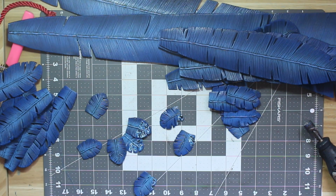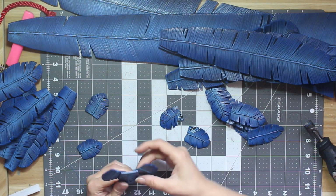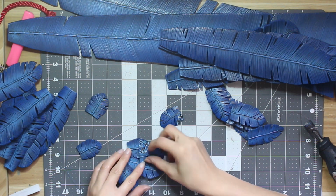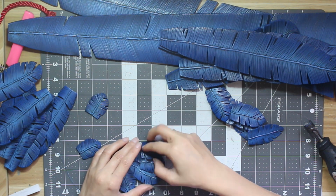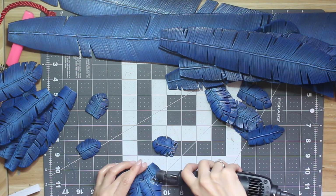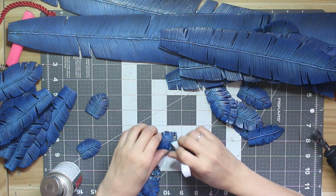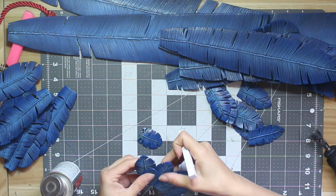I didn't glue things together first, before I painted it, because I figured that would be more difficult and take more time to reach those tiny nooks and crannies between the feathers than it would to just add an extra step of sanding in. But if you would rather do it that way, you're totally free to.